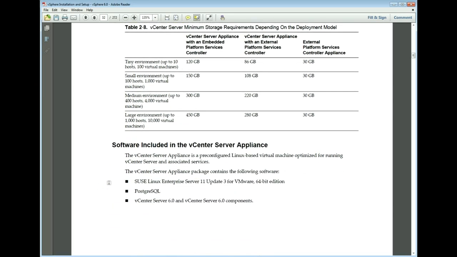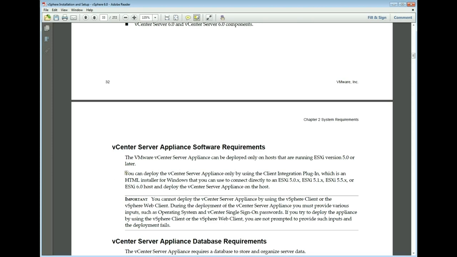To meet the software requirements, you need to install the client integration plugin, which is really a HTML installer for the Windows server or Windows VM from where you will be installing the vCenter Server Appliance.